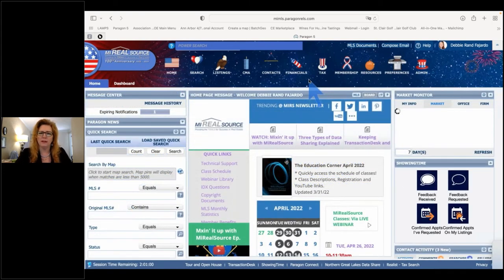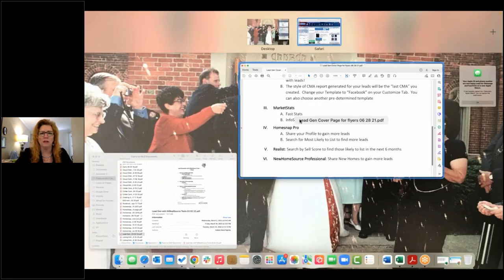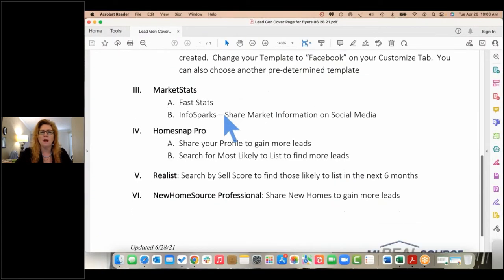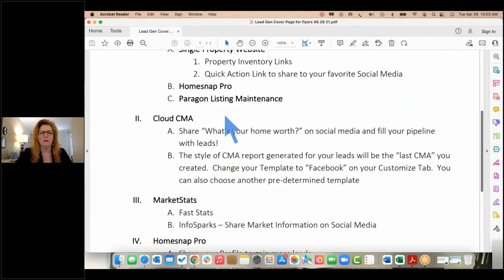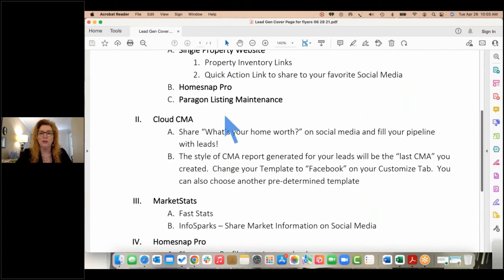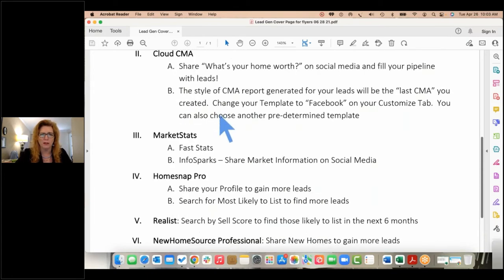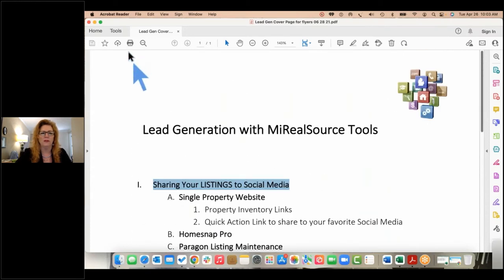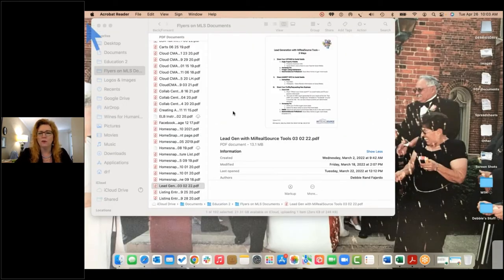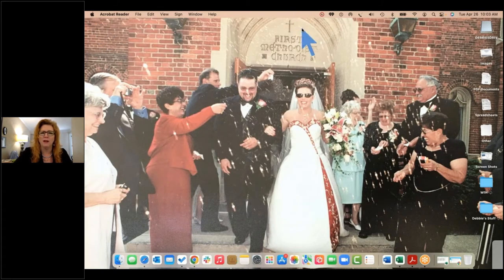How do we generate leads? Also, in the one handout that we had, the PDF, attached to this one is going to be all of the cheat sheets behind it. This is actually just the cover sheet for me. On yours, the one that's downloaded, there'll be even more there. All right, close off this one and let's get back to Paragon.